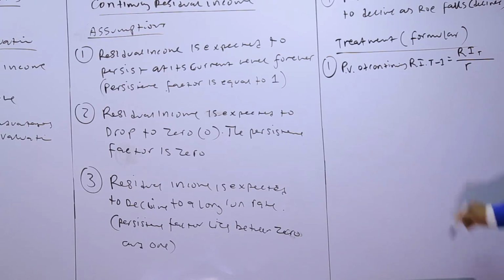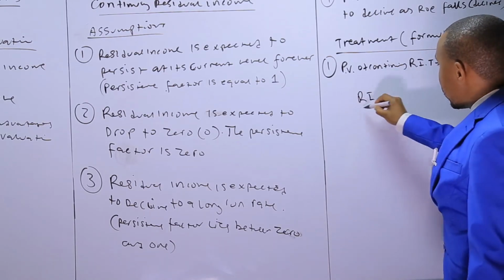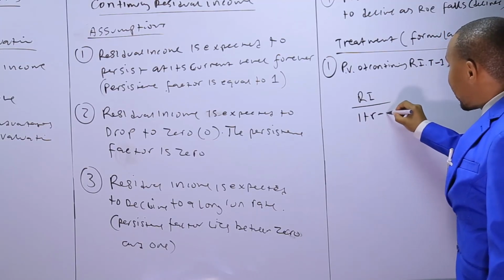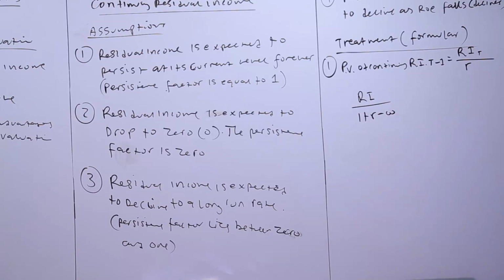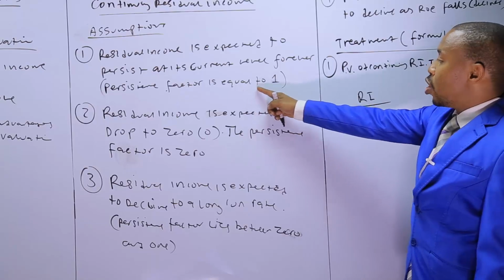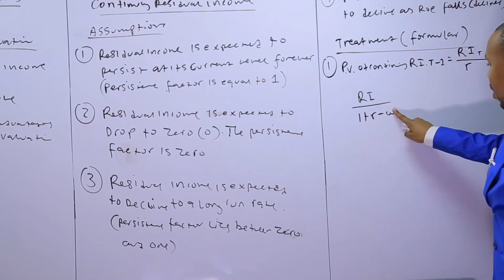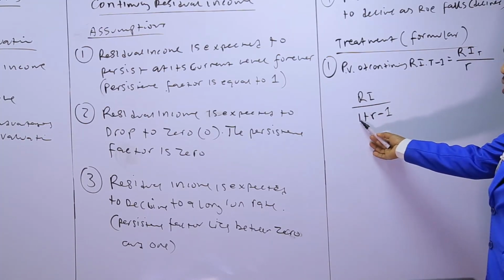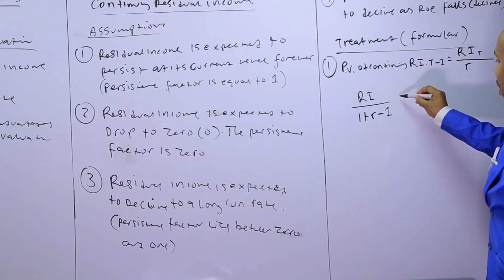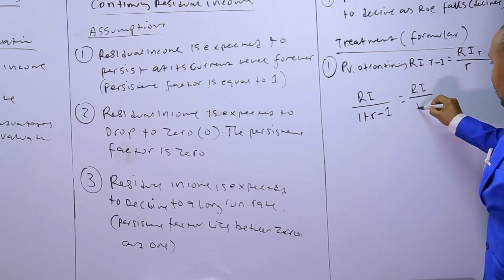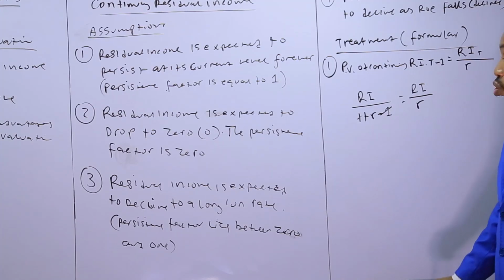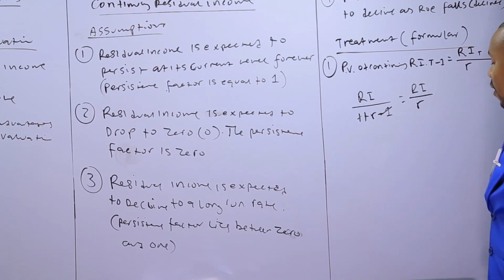How did we arrive at this? We are saying that RI is discounted against 1 plus r. But now there needs to be a persistence factor, which I was saying is going to be denoted by W. This persistence factor W we are saying is going to be equal to 1. Now, what happens when you slot in 1 right over here? You will see this is positive 1 and this is negative 1, so it just remains as RI discounted against r, because those ones cancel. That is what the analyst should apply in the financial services industry.